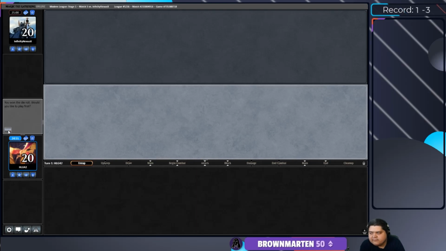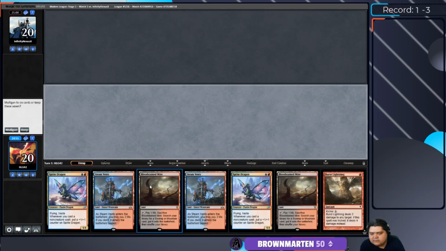Okay, we won the die roll. We will gladly take the play. Hand's got 2 Sprite Dragons and a Burst Lightning. A bit slow on the uptake, but we'll try it.